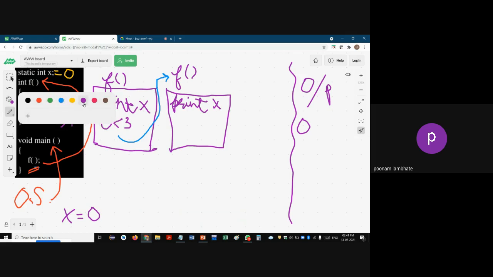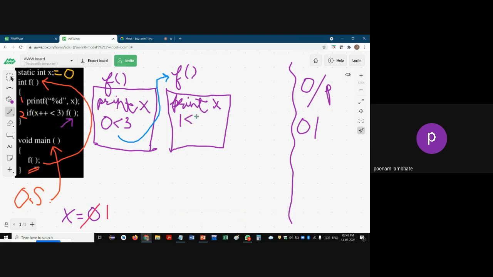Because we have done the post increment, so 0 has become 1. Now I need to print the current value of x, that is 1. Then we have to check this value of x in the if condition: 1 less than 3. Condition satisfied, so I have to call the function again.